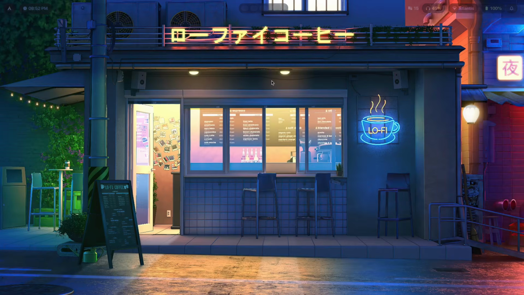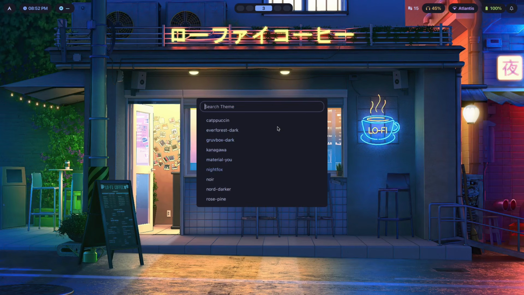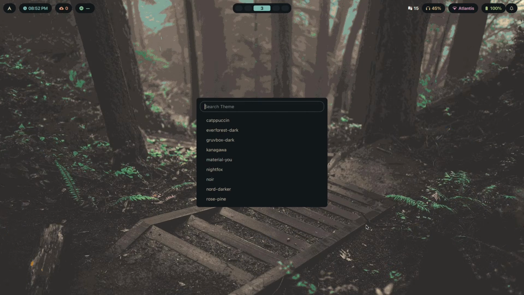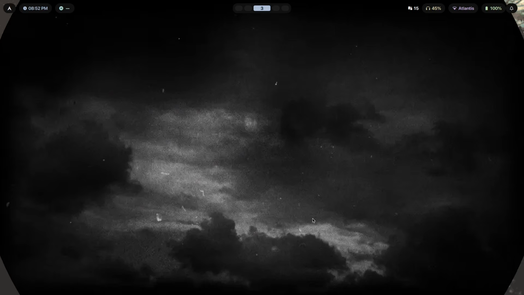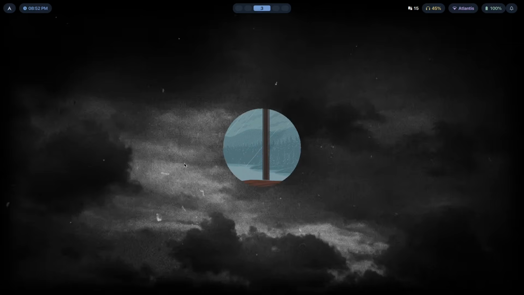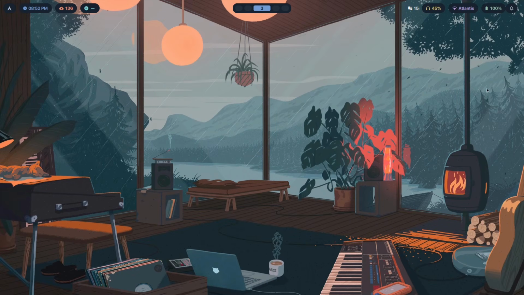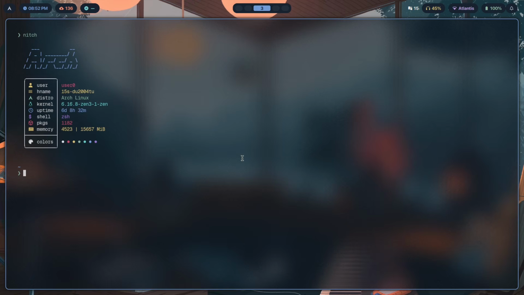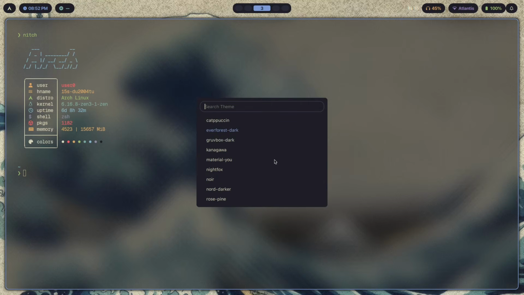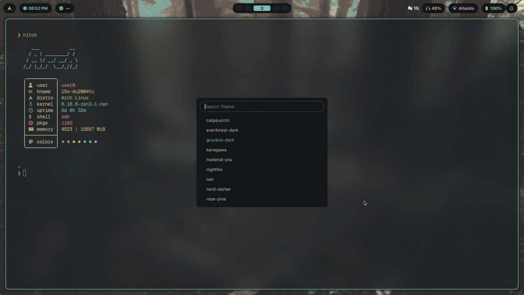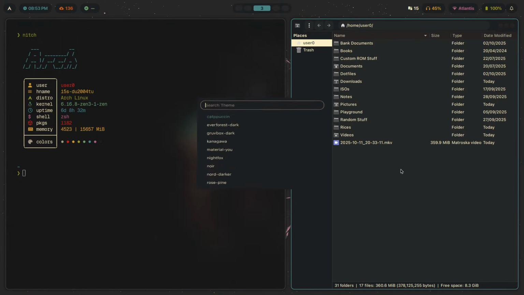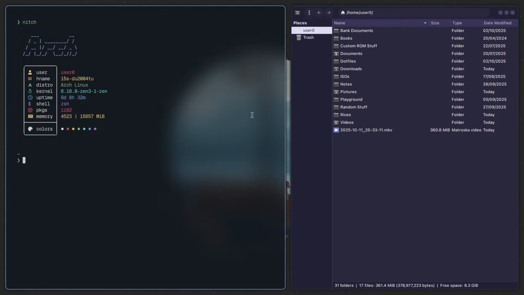So you can use your computer in whatever way you please, so that you're not tied down by one single theme, and you can switch depending on the time of day. Let's say you wanted a distraction-free environment, you can just pick something like Noir, get your stuff done, pop back out. Want to sit in a chill environment, just have fun, you can use something like Night Fox, and then set your environment up that way. Best part, it adapts all the colors no matter where I am. Okay, now these are Kanagawa colors, and these are Everforest dark colors, Gruvbox dark colors. As you can see, all the colors for all apps update immediately. No delay, nothing of the sort.